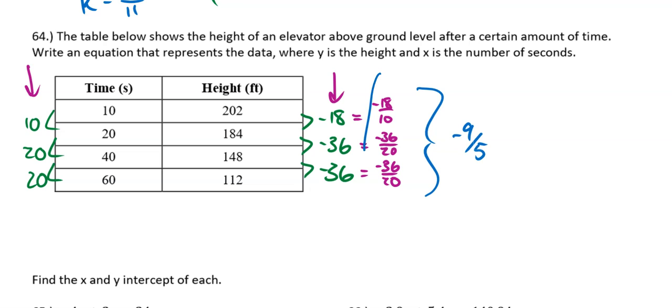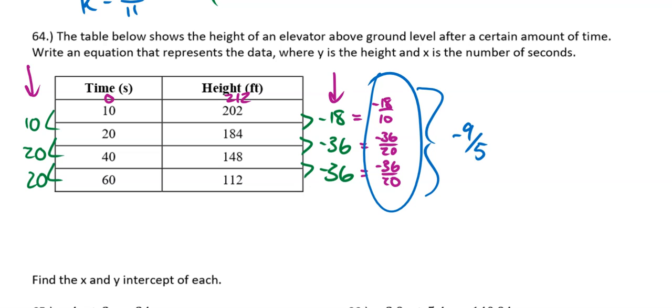If this does not remain constant, if that changes, then this is not a line. The way we determine if this is a line is if the change in y over change in x gives you the same thing each time. And here it does. It gives me a negative 9/5 each time. So now I might just continue this pattern. If I put a 0 here for time, and I went down by 10 over here, then I would have to go up by 10 over here, which would be 212. That's my y-intercept. That's the easiest way to do this, to continue the pattern.